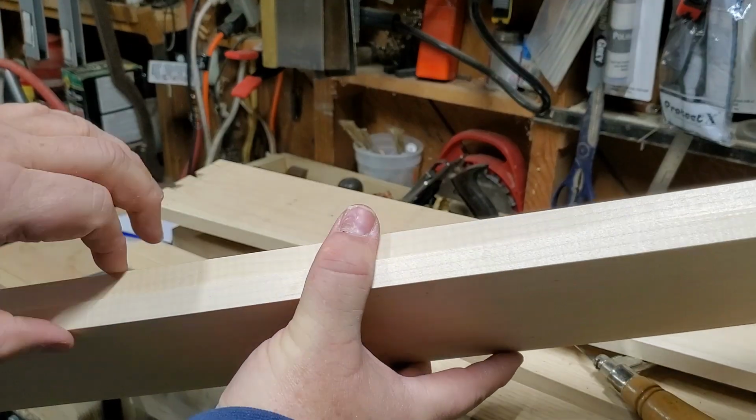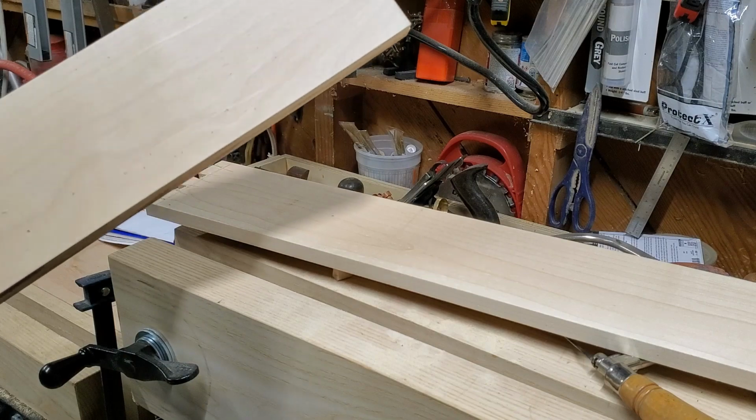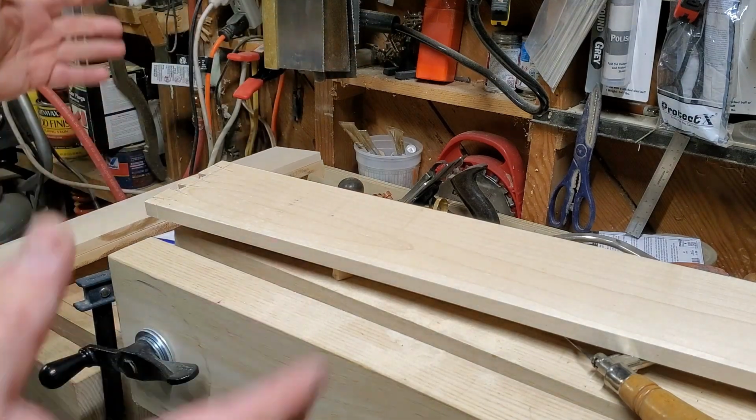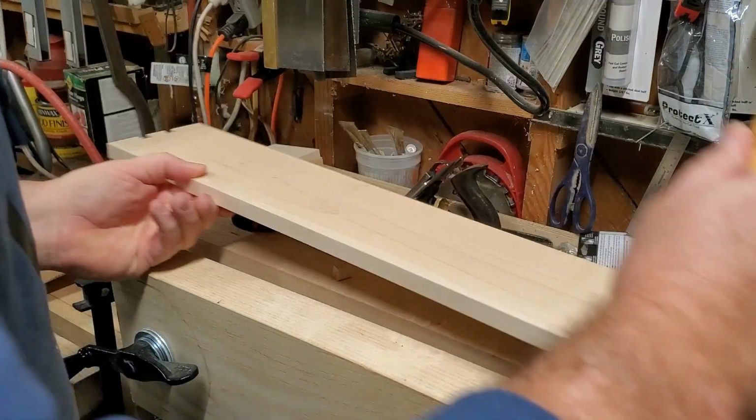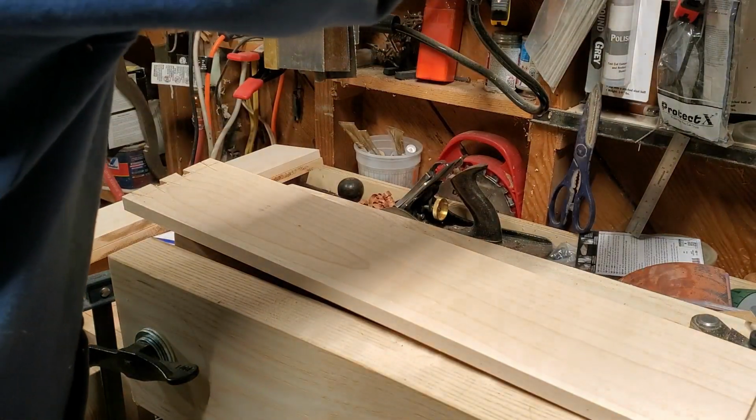But, and I'm doing them half an inch thick, just, I don't know, no real reason. It's going to be a large drawer for a desk that I made a year and a half ago, and I've just never made the drawer. So anyway, let's go on to the next step. I've cut those pins to some extent.